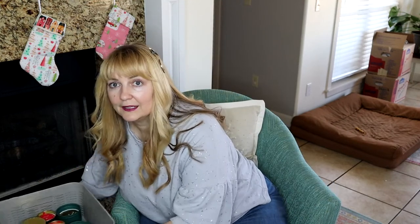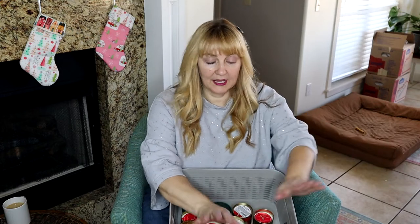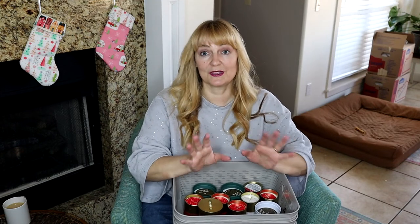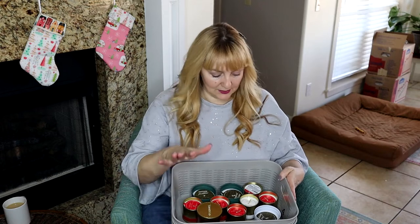I also have some baskets. When we moved, we got rid of a lot of furniture we didn't love, including all our dressers and nightstands. We'd been living with ones we settled on for about ten years. Right now we only have one nightstand between the two of us. So I bought these big baskets to sit in the closet to hold underwear and socks — the things that were in the dressers that you can't easily hang up.